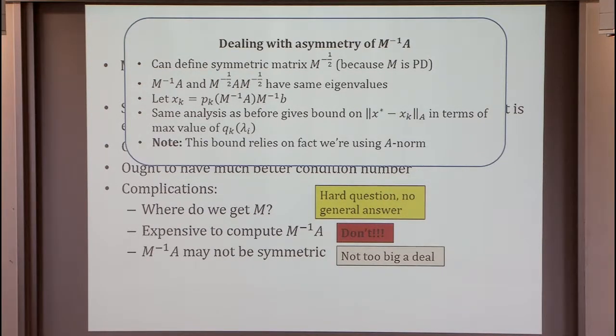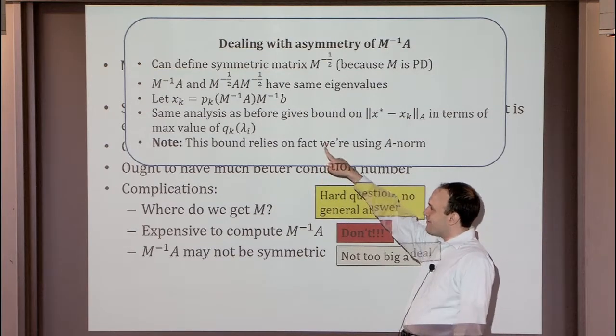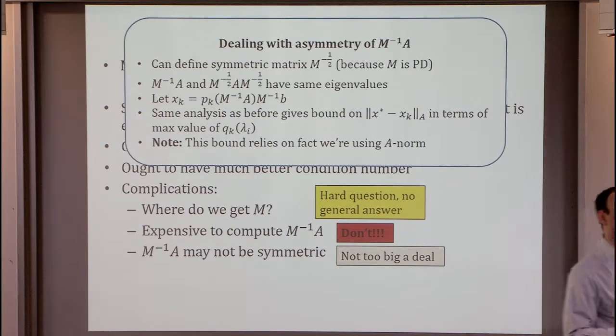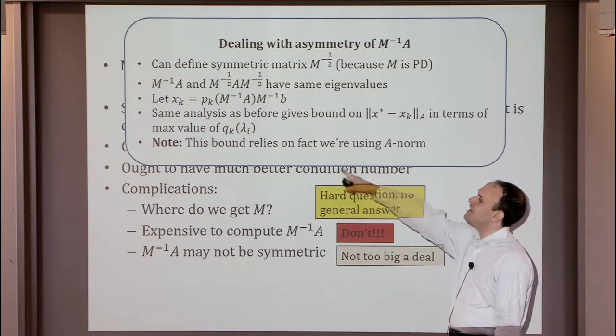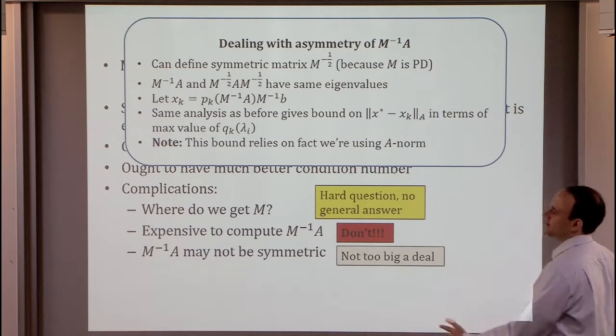And the only crucial thing to note is that we're using the A norm here. When you write things out, you can start playing around with M's and A's and commuting them in various ways, and you'll see that it gives a reasonable bound in the A norm, not a reasonable bound in the L2 norm. And this is one more reason why the A norm is the right thing to work with. Okay, so short version was, don't worry about it, not a huge deal. Rewrite the analysis from yesterday essentially verbatim, and everything goes through. And really it's because M inverse A is only barely not symmetric. We know it has nice eigenvalues. We know it's related to a symmetric matrix.